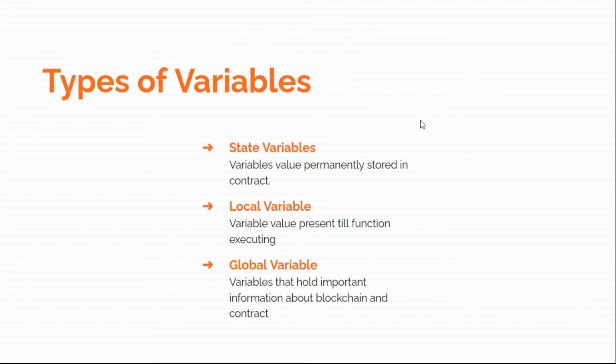Okay, so now we have a better idea about different variables. This is slightly different from all other programming languages, because whenever we write any inefficient code in programming languages such as Java or JavaScript, it doesn't cost us direct money, right? But in Solidity, if we make any extra variable change, if we write any extra variable in our state variables, it will cost us gas fees each time. So that is the difference between different types of variables.